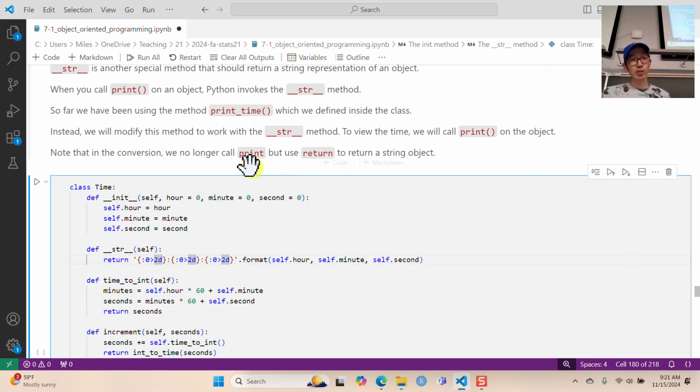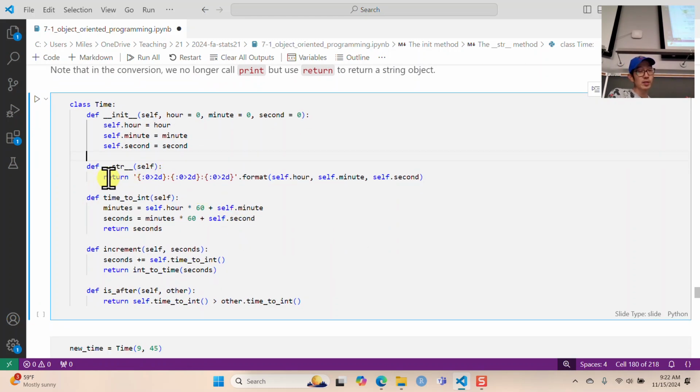So I take the exact same method, the function definition of print time, I just rename it to double underscore string, and then instead of printing out something to the screen, I return that string object. So this is the key: we use return rather than print.